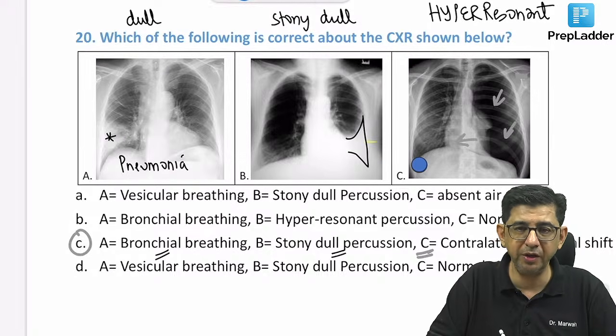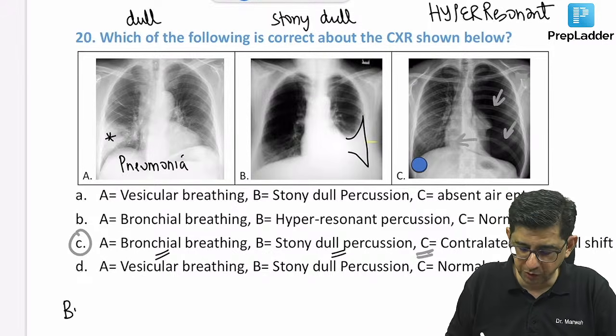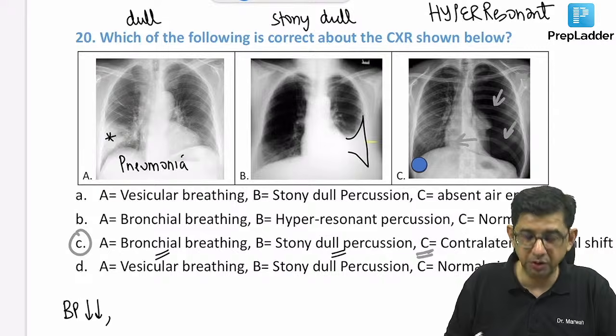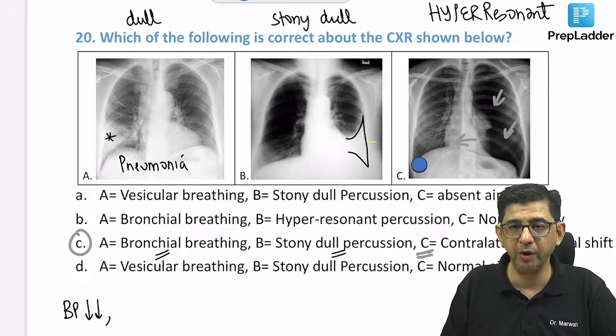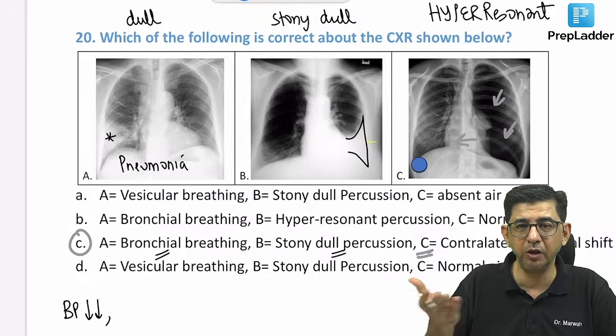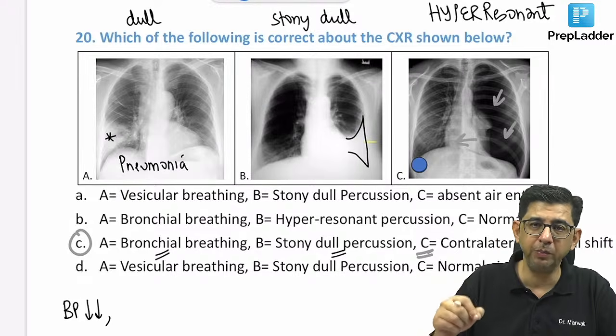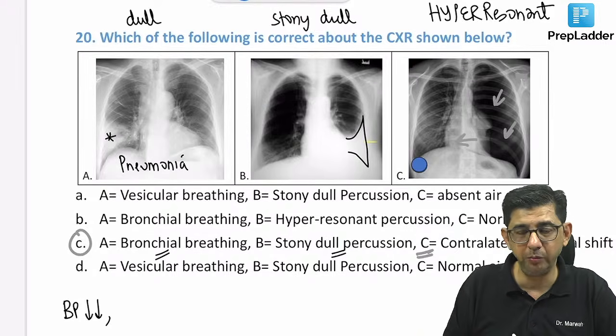The moment you read absent air entry, absent breath sounds with hyperresonant percussion note, there should be these three things for pneumothorax. You say the word tension when the blood pressure crashes, when it is the unrecordable blood pressure. So even if in a case BP value is given to be stable, your answer of wide bore needle will anyway not be valid. When you say the word tension, it should be causing a hemodynamic instability, because that's an example of obstructive shock.